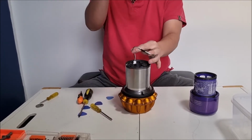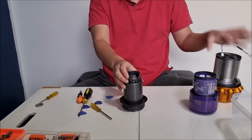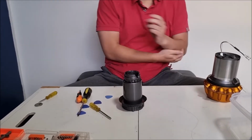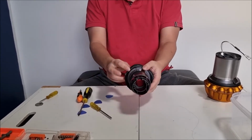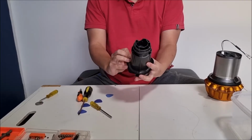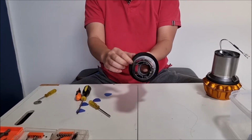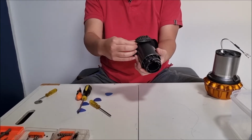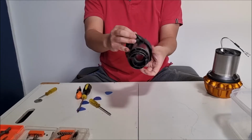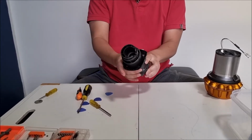So now that we've done that, we can actually move the top half. With the top half, we can actually remove this rubber thing. So there's a line here, and all the way around there's no line. There's holes as well. So what happens is you just have to pull it off. And when you put it back on, remember to align the line and the screw holes correctly.